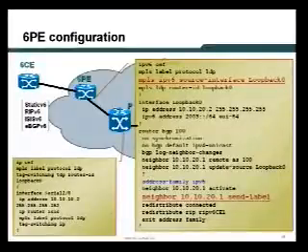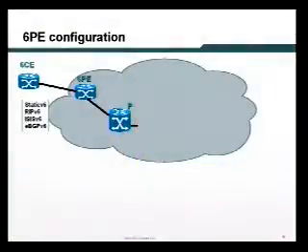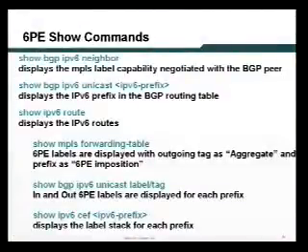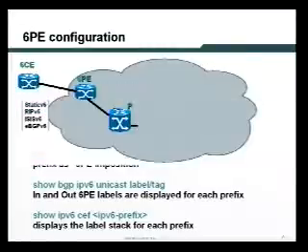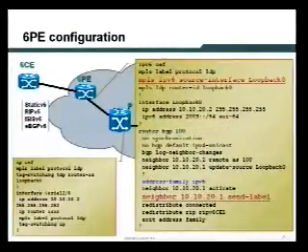Configuration-wise, on our diagram, we had the 6PE router, which was native IPv6. So the IPv6 routers, never mind about it. It's native IPv6. You don't have to worry about it. It talks over routing protocols with the 6PE router. The 6PE router is where most of the action is. We have mpls ipv6 source-interface loopback 0, the first command that we mentioned.